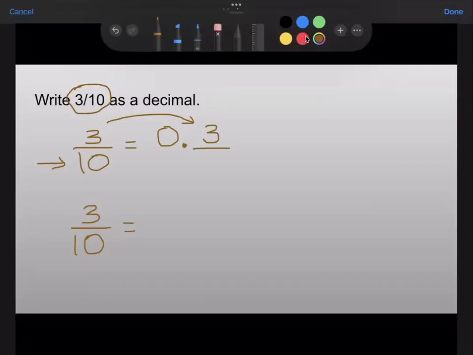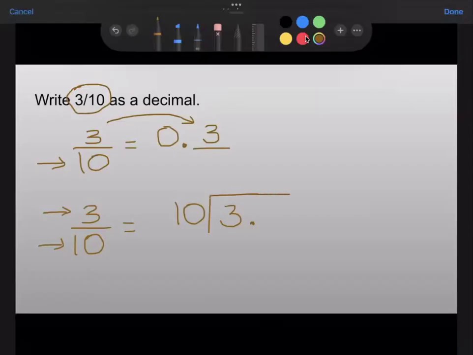Here's the other way you can do that. You can take the top number, or the numerator, and divide it by the bottom number, or the denominator. But before you divide, make sure you put a decimal after your inside number. This looks a little weird because a lot of times with division, our bigger number is inside, and the smaller number is on the outside. But when we're trying to turn fractions into decimals, we want to put the top number inside and the bottom number, the denominator, on the outside.